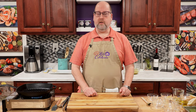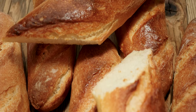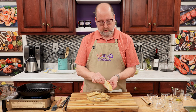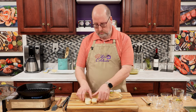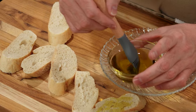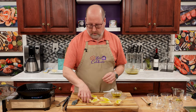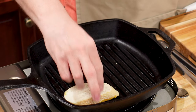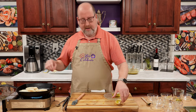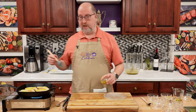Next up are croutons. I have here some baguette slices. The baguette is those long French loaves of bread you see in the markets. I just took maybe about a half of one. I cut it on the diagonal or on the bias, kind of thick. I want to give these a quick brush with a little extra virgin olive oil — about three tablespoons. I'm going to put these on my grill pan, give the other side a quick paint, and grill these for a few minutes until they're toasting brown. Hopefully with some grill marks. These will just take a couple of minutes.